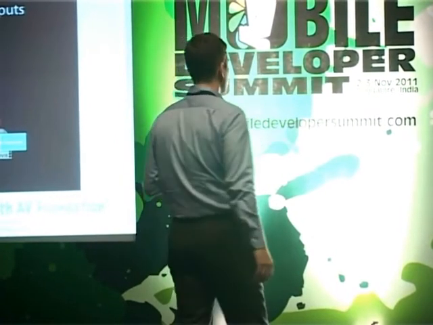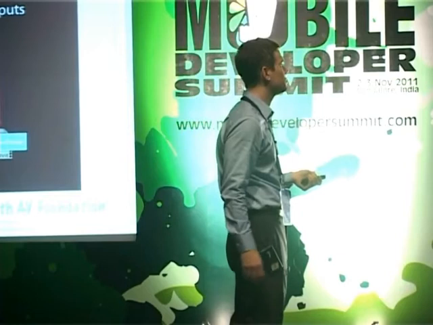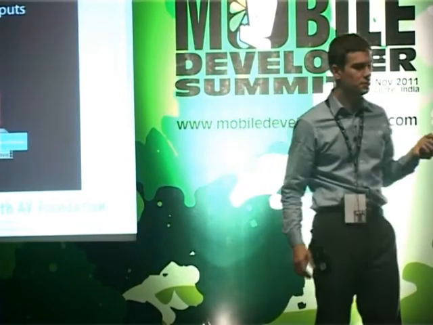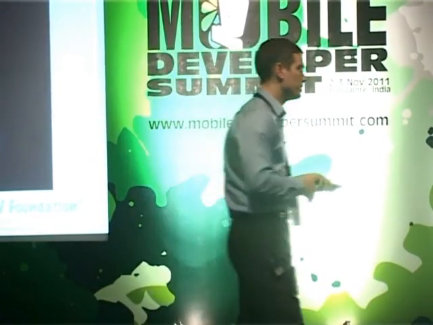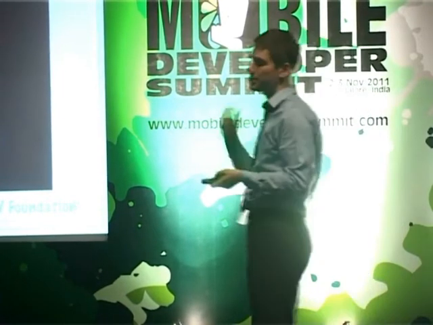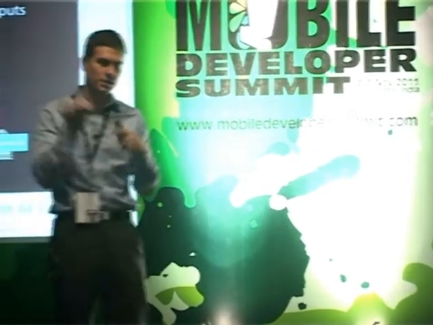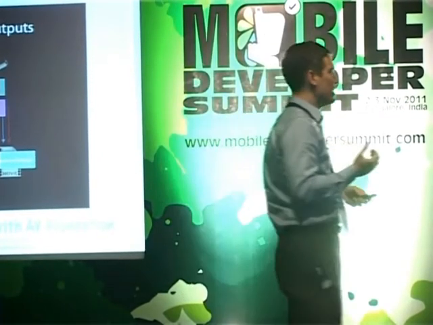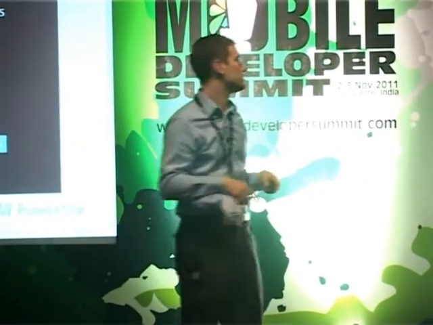So AV capture session, as mentioned this morning, is the sort of routing framework. It's where the inputs come in and where the outputs come out. So an AV capture input may be a camera, maybe the back camera, maybe the front camera, or it could be a microphone. It could be the microphone in your little clicky thing that you have in your earphones. Or it could be the microphone in the phone. So that all goes into an AV capture session, and then an AV capture session has several kinds of output.